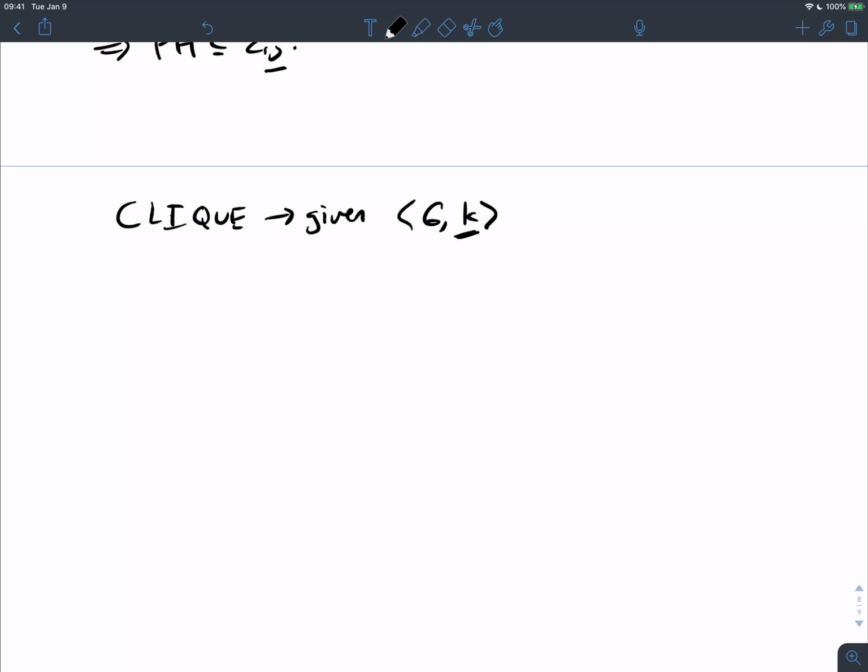But we still want to have k be part of the input. It seems like most of the time, if we really want to solve this on a real computer, k is very often a small number. But we can't say it always runs in polynomial time, because k is part of the input. So k could still be larger, but still not a fixed number. So what people have been doing really recently is looking at something called parameterized complexity.